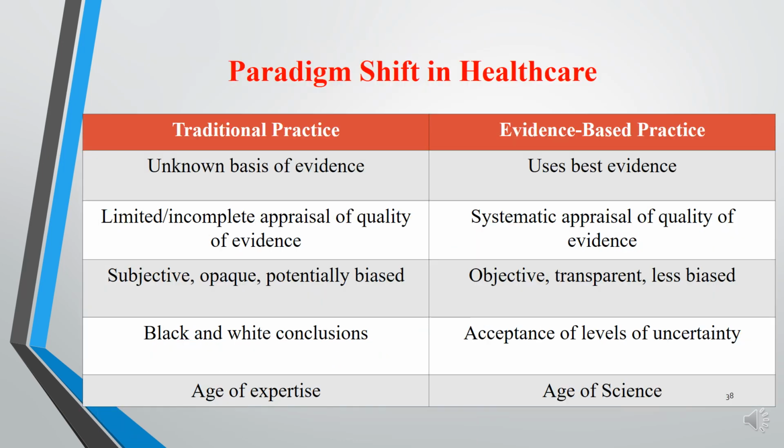So, a paradigm shift in healthcare. Previously, in traditional practice, the basis of evidence was unknown, but evidence-based dentistry practice uses the best evidence. In traditional practice, there was limited, incomplete appraisal of quality of evidence, but in evidence-based practice, quality of evidence is systematically appraised. Traditional practice is subjective; evidence-based is objective. Traditional practice gave black and white conclusions; evidence-based accepts levels of uncertainty. Traditional practice was the age of expertise; evidence-based practice is the age of science.